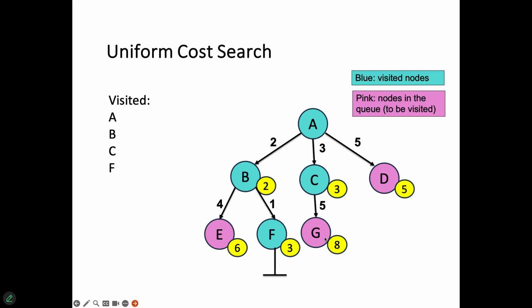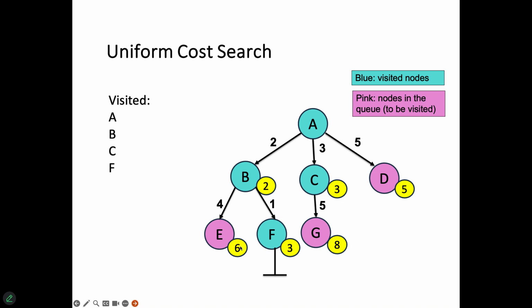Now, at this point, what are the nodes in our frontier? The pink ones, right? So E, F, G, D, so these are the open paths. Which one am I going to select? The one with the lowest cost, right, which is F. So we are going to select F. Now, if you check your original tree, you can see that F has no children. So F is a dead end because we cannot go anywhere from here, and we have not even reached the goal node.